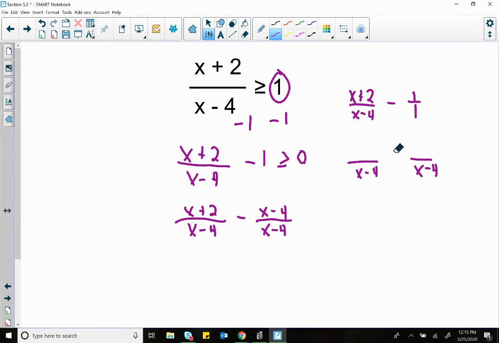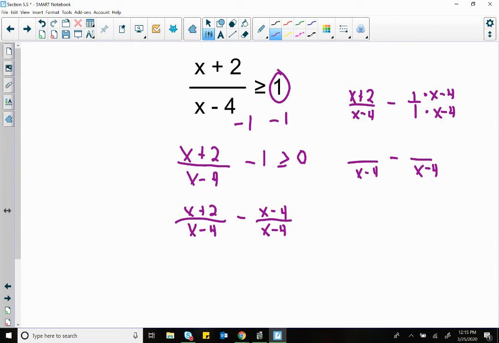So in order to turn this into an x minus 4, what did I have to do? I have to multiply it by x minus 4. And if I multiply the denominator by x minus 4, I have to multiply the numerator by x minus 4. Hence, we get the x minus 4 over the x minus 4. This guy is still x plus 2 because it already matches. Okay? So that's really what's going on.